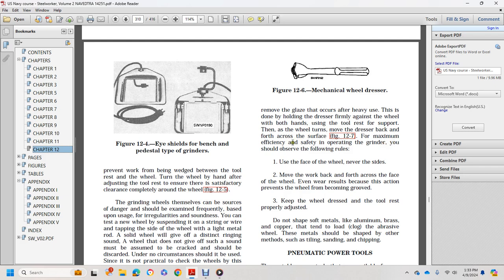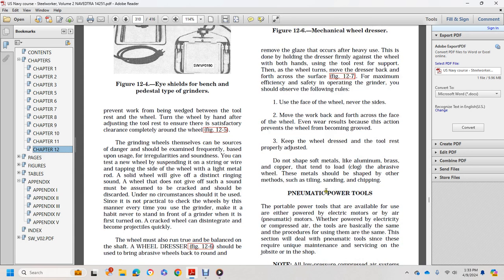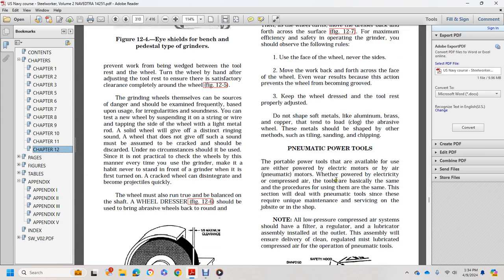To safely operate the grinder, observe the following rules. 1. Use the face of the wheel, never the sides. 2. Move the work forward, back, and across the face of the wheel. Even wear prevents the wheel from becoming grooved. 3. Keep the wheels dressed. 4. Keep the tool rest properly adjusted. Do not shape soft metals such as aluminum, brass, and copper, since they tend to clog the abrasive wheel. These metals should be shaped by other methods, such as filing, sanding, and chipping.